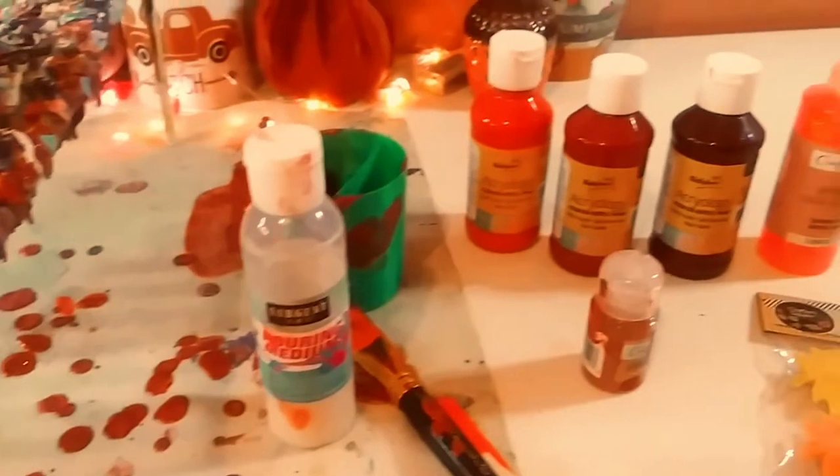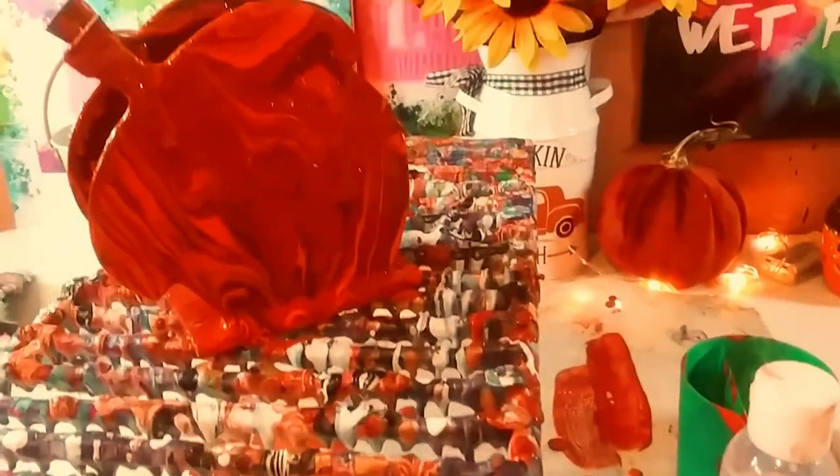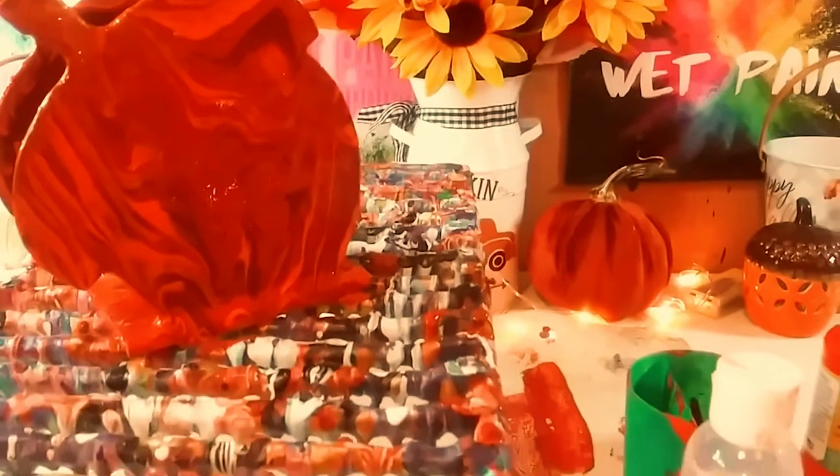I'm spreading around a little more and cleaning up the edges quite a bit where the paint has pooled in the corners. I'm also going to clean up the inside where some paint dripped in, so it can dry properly. I'm going to let this dry — I'll give it 24 hours — and then I'll be back for the next step.